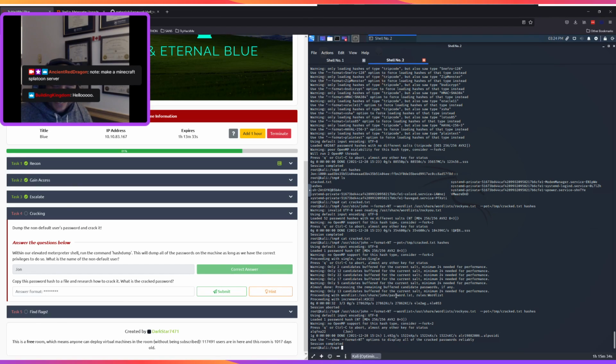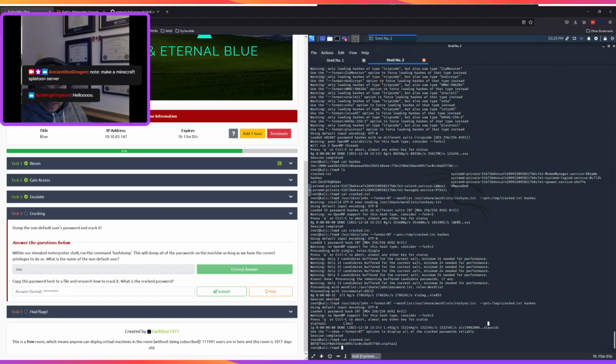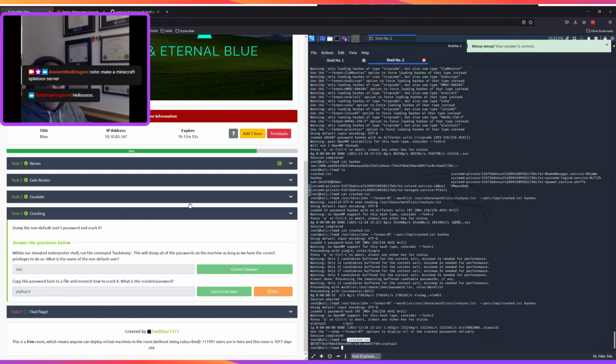Finally. So after a little bit of troubleshooting, I actually paid attention to where John was on this machine. I put the format that Windows 7 stores their passwords in, and I correctly added the equal sign so that my RockYou word list actually pops out. So, the pot. Let's take a look at the pot. Cracked.txt. It is in fact in cracked.txt. So the password is ALQFNA22. All right, cool.